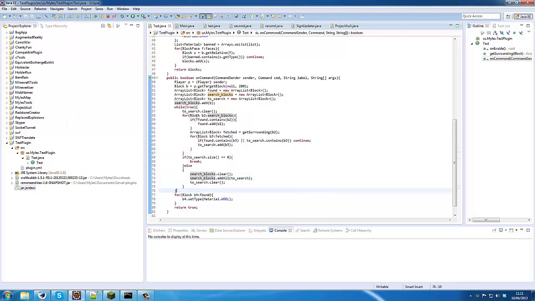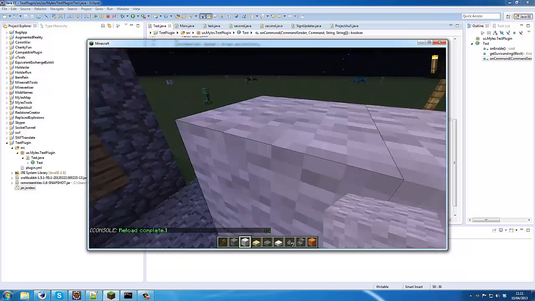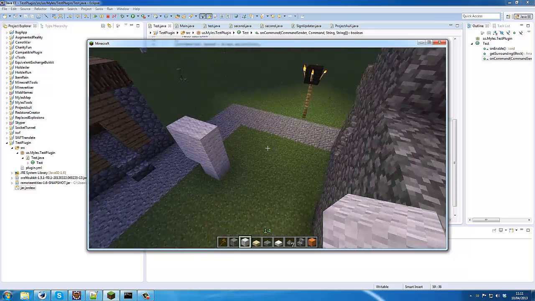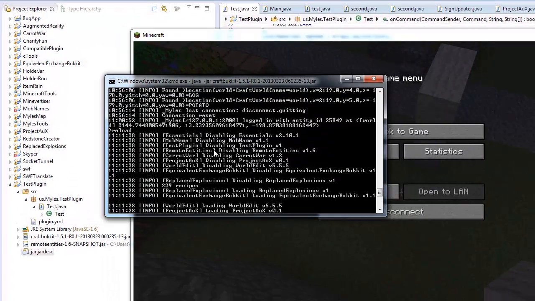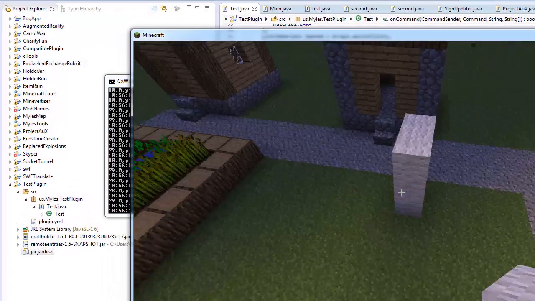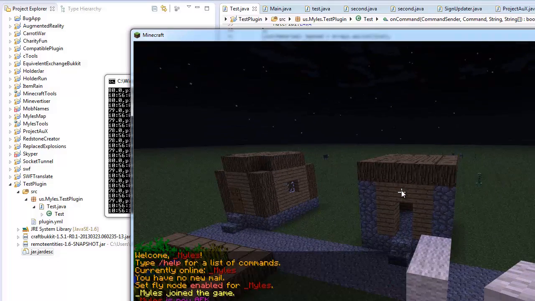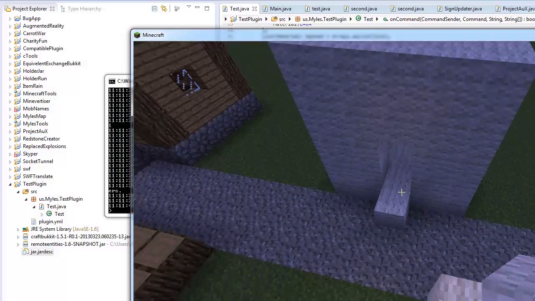You can also add debug searching output to tell it that it's still searching. It's useful if you're scanning large things. You just do a System.out of the block and then give the data shown there. So if we look at this and do test, you'll see it works perfectly.